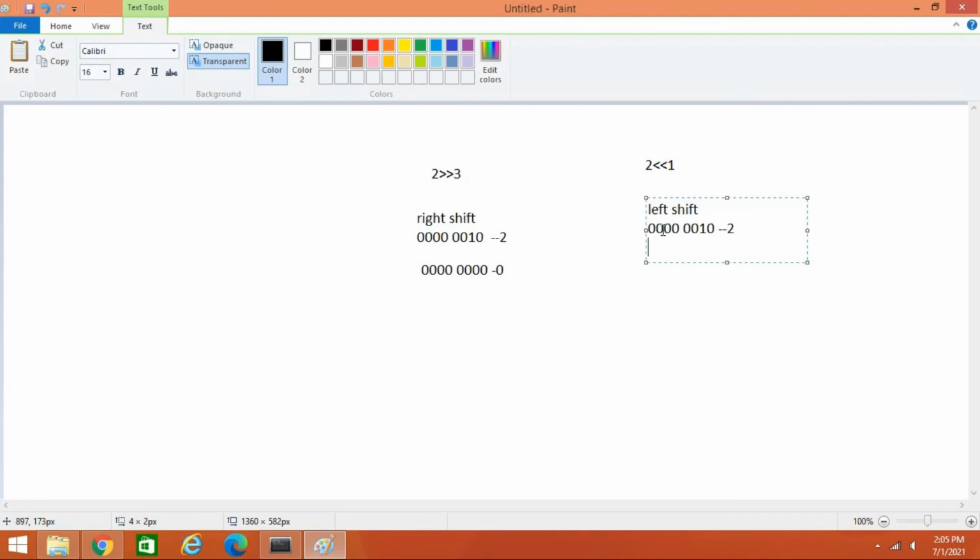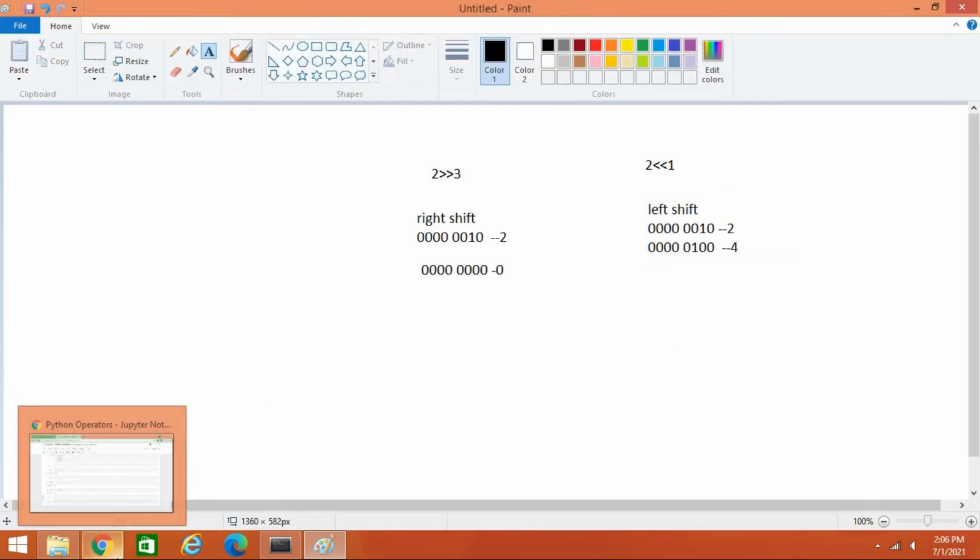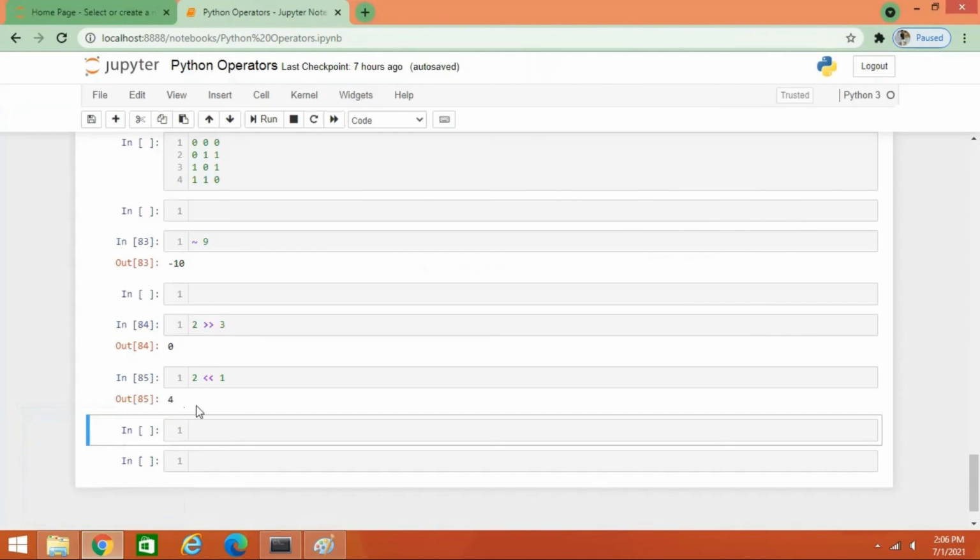So what we will get the output 0 0 0 0, and here we will get 0 1 0 0. It means this is the binary value of 4. So that's the reason why we got 4 here as an output.